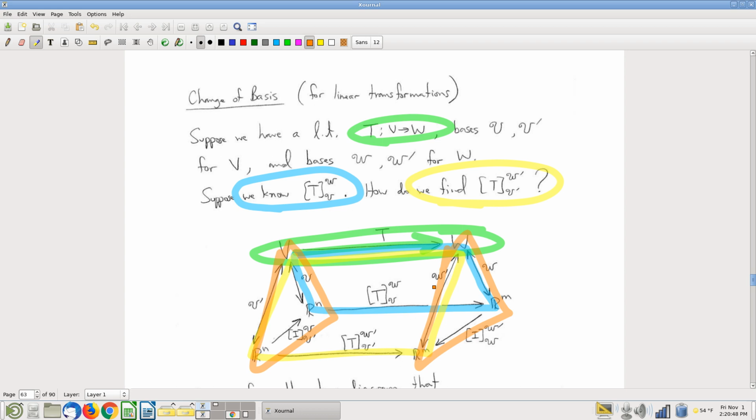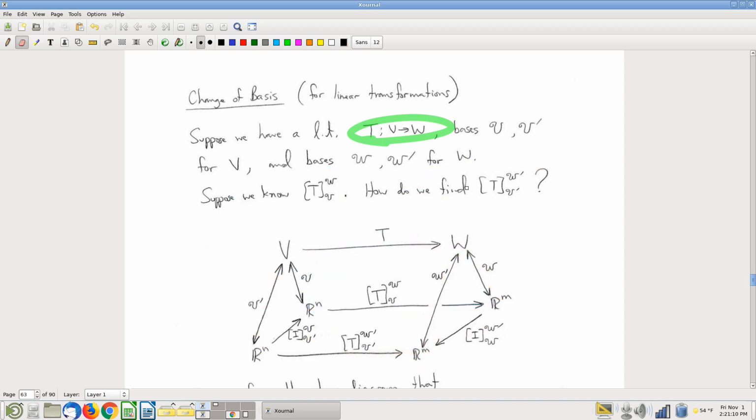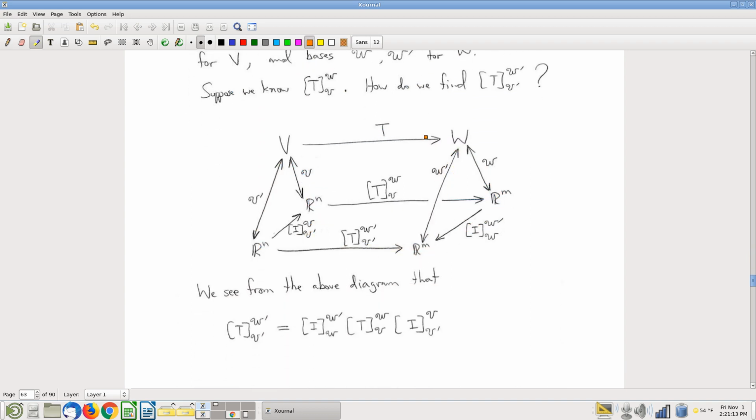So altogether, everything in this diagram, now that's a scary looking diagram. This may be your first time to see a diagram that doesn't actually fit on paper. It's really a three-dimensional diagram. It's horrifying. But notice everything in that diagram is stuff we've already talked about. And so I hope it comes as no surprise. The way we do this is, let's just kind of walk through it. If you want to know that matrix, well, first, do a change of basis from V prime coordinates to V coordinates.